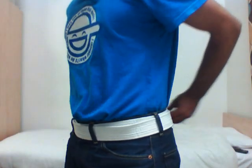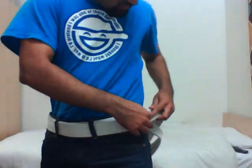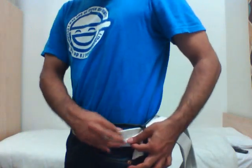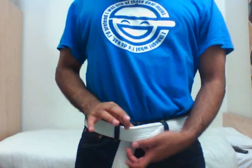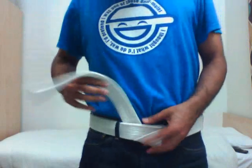Goes through all the loops, even through the back. Here it gets hard because there's one layer, two layer, three layer. Can get a little difficult to get it through. Anyway, now that it's out here, goes under everything, out. This becomes the high tail.